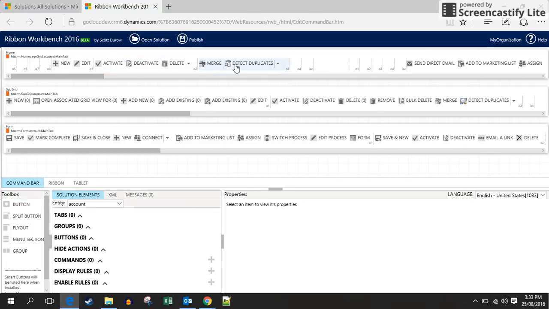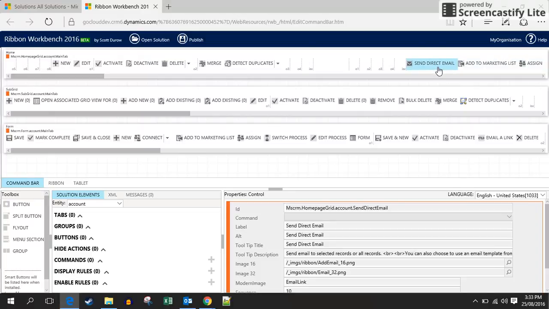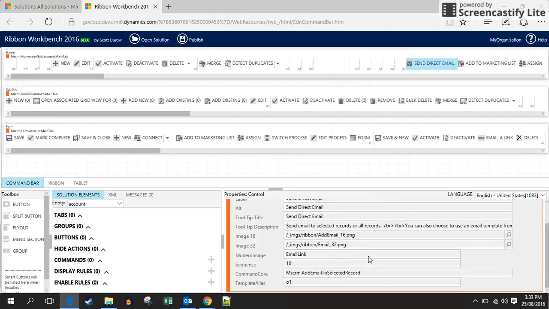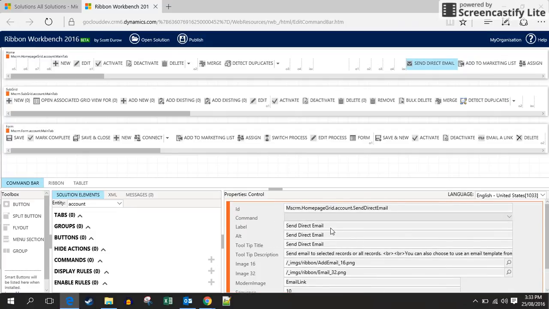you can click on these and you can change them. You can go send email. I don't want to call it send email. I want to call it send Bob mail. And you can change any of the what's called kind of sub-sitemap elements, like the image that appears, the tool description, all the rest of it. So if you change any of that stuff and you publish the solution, it will change in your solution to be carried away and published or uploaded to any other instance.